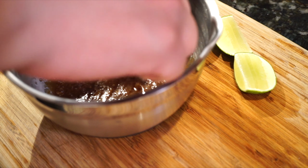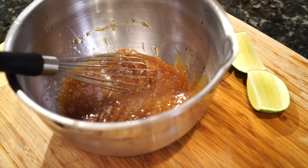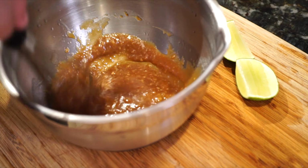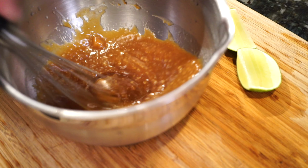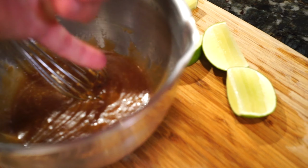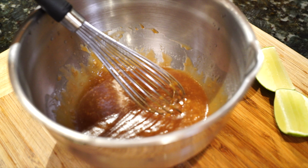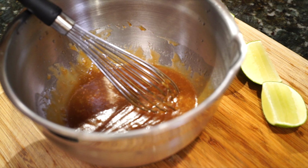Okay, just do a quarter of a lime first, and then we'll taste. See, this is still sort of a pasty consistency, and that's what's gonna cling to the fish. You want to keep it that level. If it gets much looser than this, it might not stick. I think it's got the consistency of A1 sauce. That's almost there in terms of sweetness. It's pretty sweet. Do you think it needs even more? Maybe a tiny splash, just a splash at most. Even the dark soy is a little sweet.